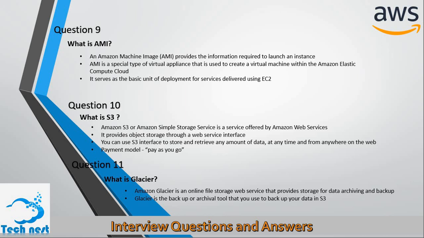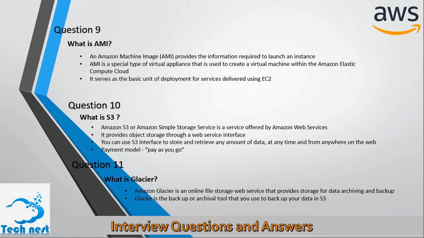Next question. What is S3? Amazon S3 is Amazon Simple Storage Service. It is a service offered by Amazon Web Services. It provides object storage through a web service interface. You can use the S3 interface to store and retrieve any amount of data at any time and from anywhere on the web. The payment model here is pay as you go.